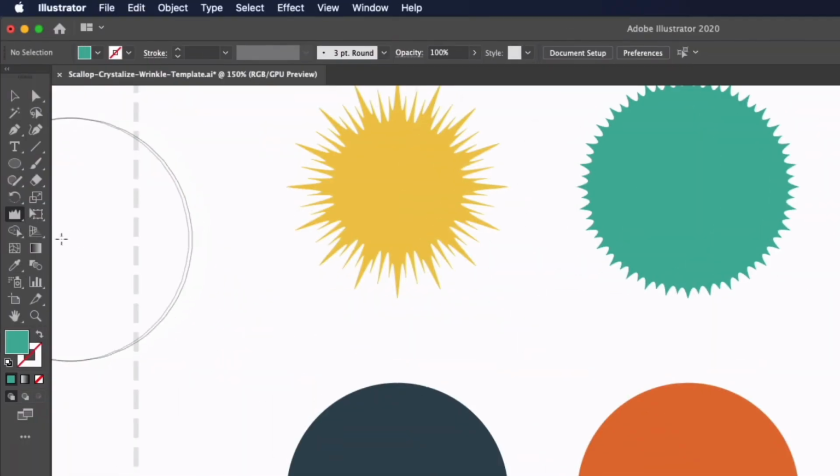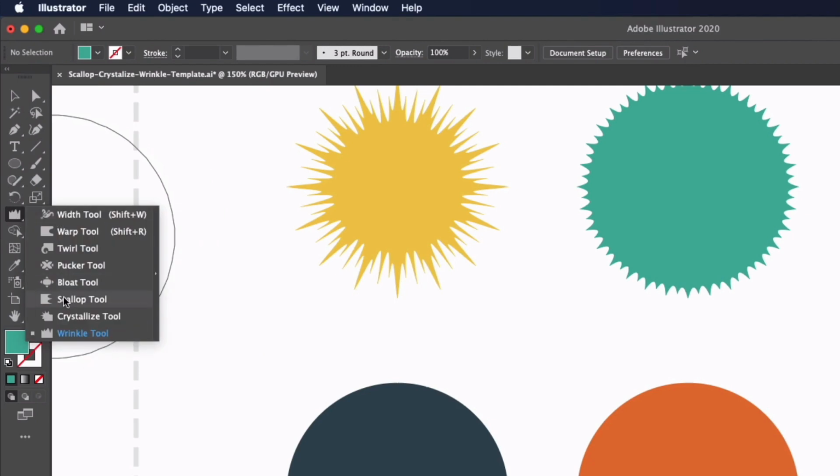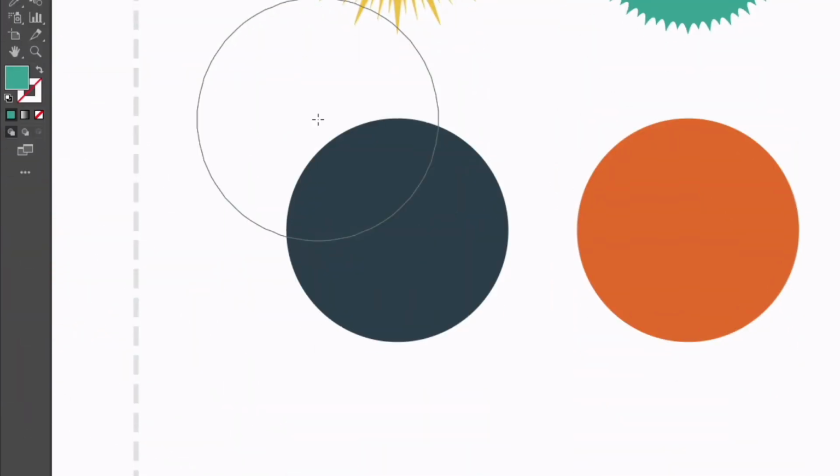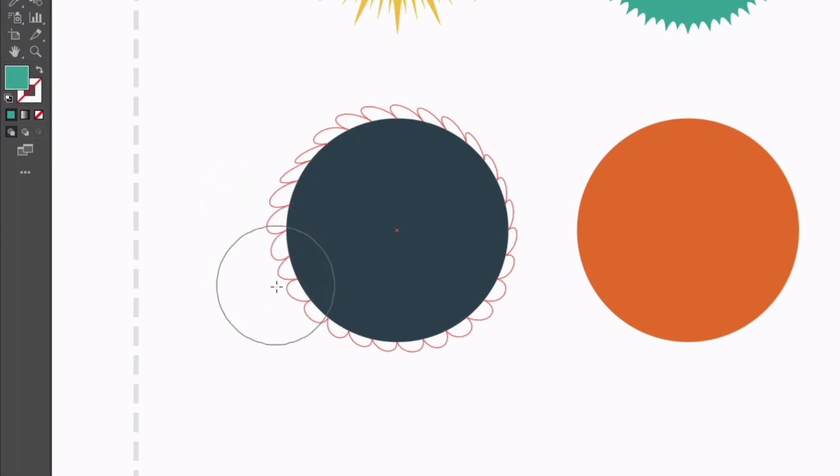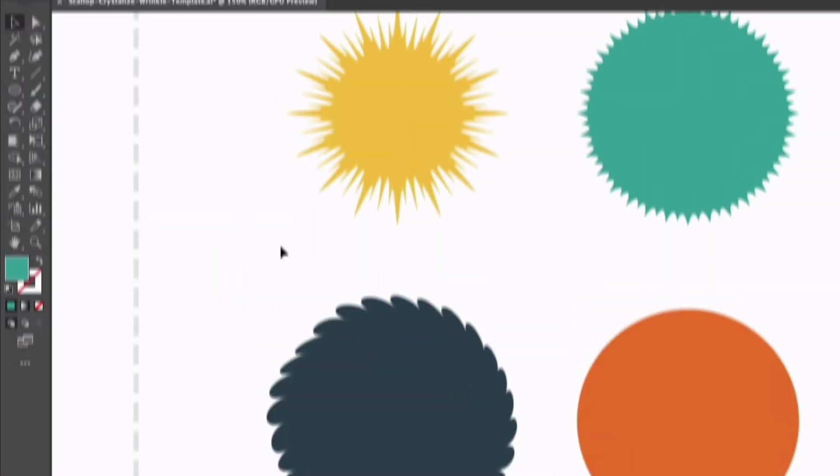So just quickly going back through all of these tools, we can also use them by, instead of clicking within a shape, we can click outside of a shape to get a slightly different look. So for example, I'm just going to make this brush slightly smaller here with the Scallop tool, and if I click on the outside of this circle and just follow around, you can see again the path is trying to pull in towards the center of this brush, and we can create something slightly different.